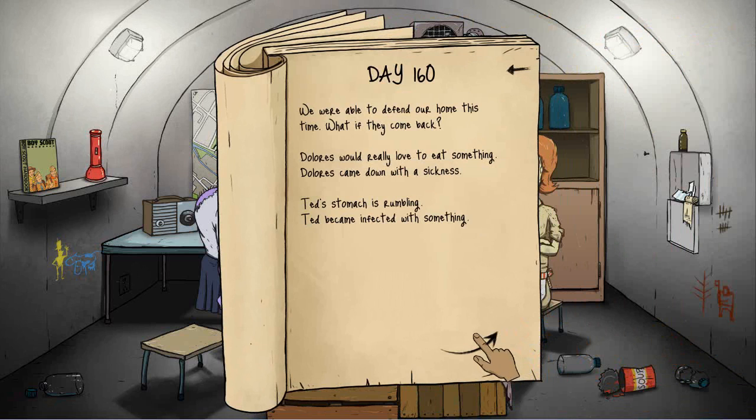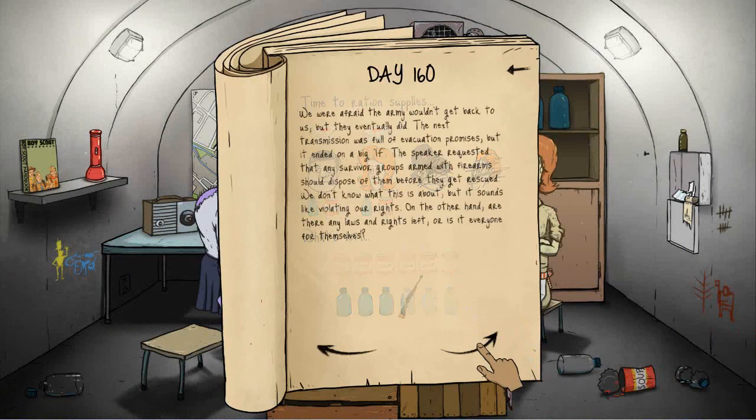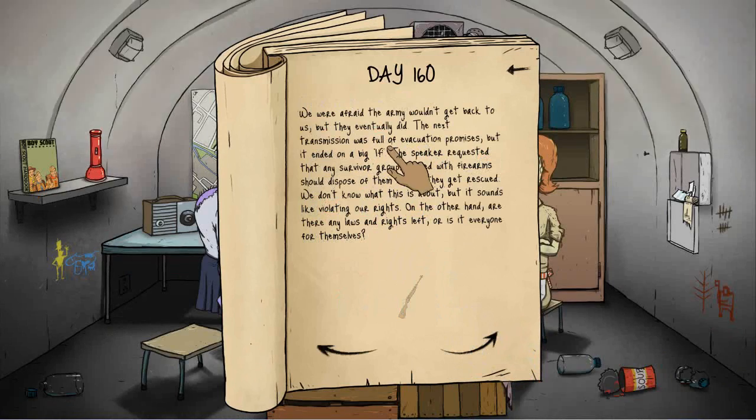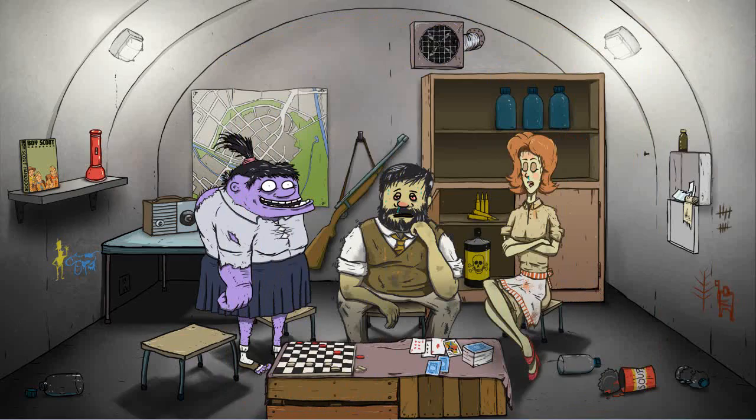Dolores came down with a sickness. Ted has been infected with something. Not a damn thing we can do about it. We were afraid the army wouldn't get back to us, but they eventually did. The next transmission was full of evacuation promises. You know what? We're getting rid of the gun. If we don't, we're dead tomorrow anyways.